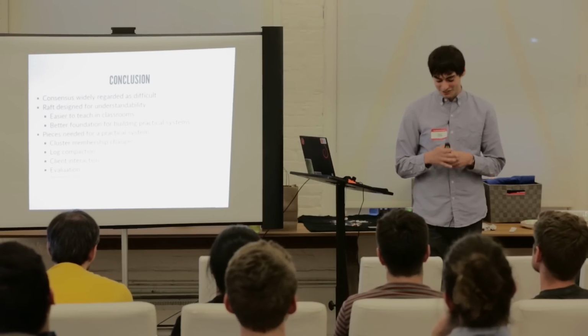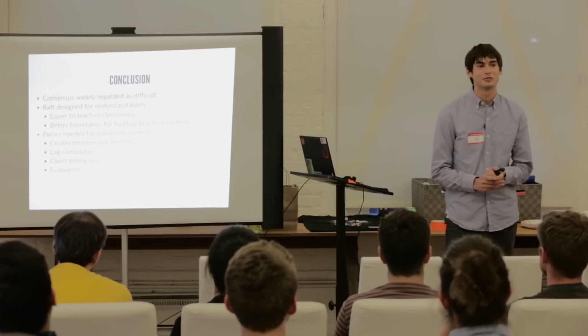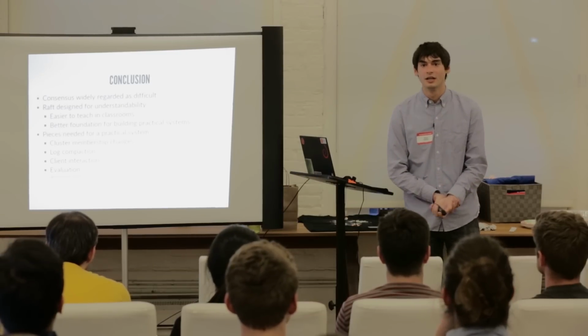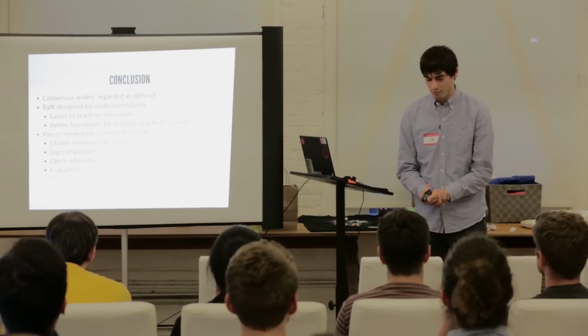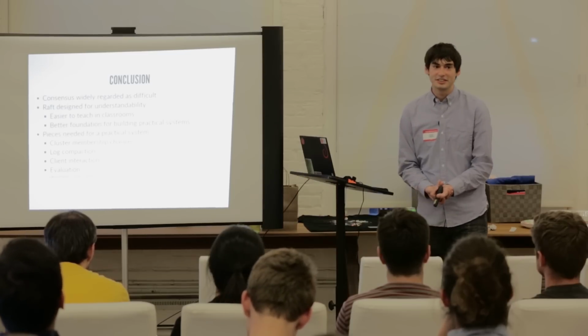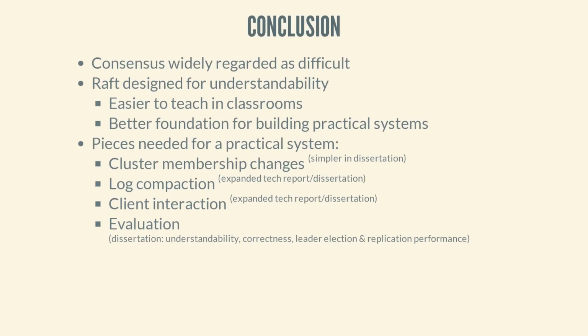All right. So we started this work because consensus is widely regarded as difficult, and yet it's completely fundamental to distributed systems. We needed something to fill the gap here and solve this problem, and etcd and all of those did not exist at the time. And so we designed Raft specifically for understandability. Our goal is to make it easier to teach in classrooms. There's actually some class at Brown going on right now where 30 students are each implementing Raft as a class project. It's pretty awesome.